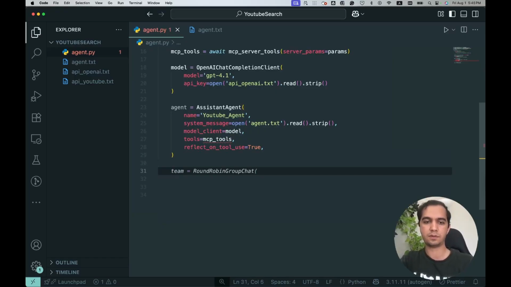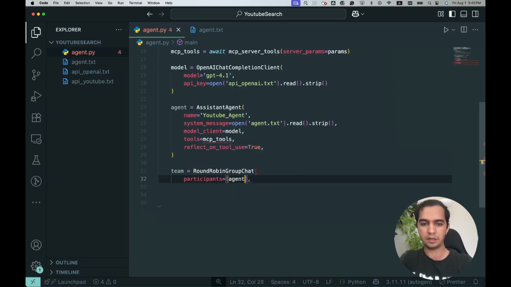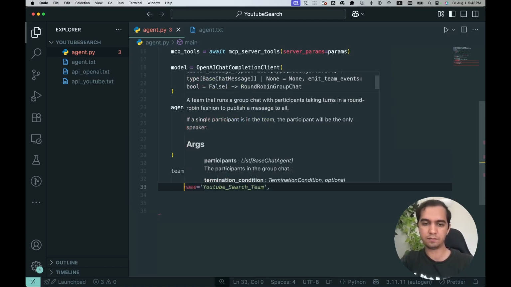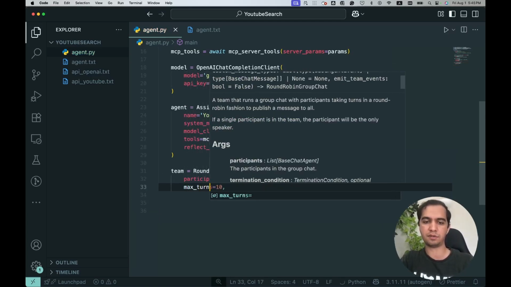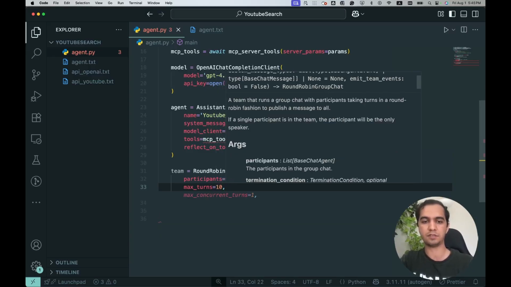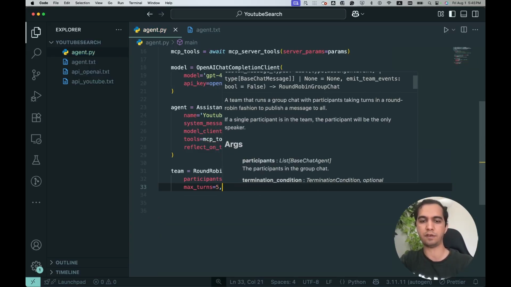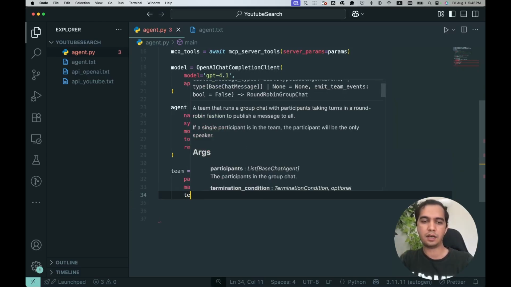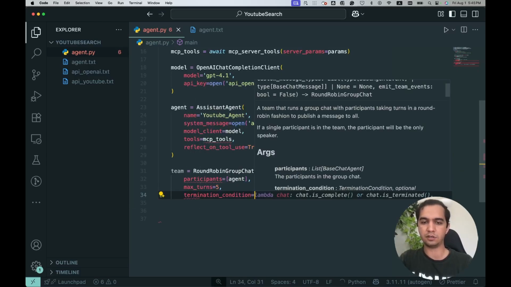So I would say team is equal to RoundRobinGroupChat. I need to specify the participants in this team, which will be our agent. And I can also specify how many turns in maximum is allowed for this team. Let's say 5 turns.